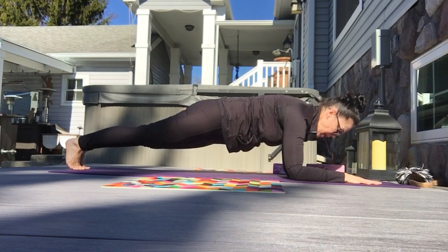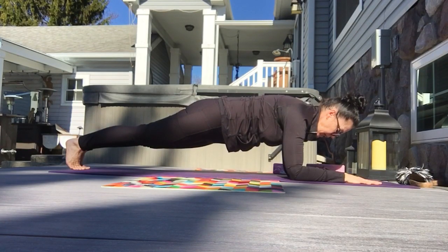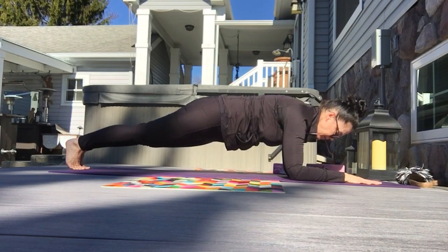Bringing the navel to the spine, staying strong. We're going to make this body strong. Core is going to fight off things, lungs are going to fight off things. We're all going to be okay. And try to hold it for a few more breaths here.